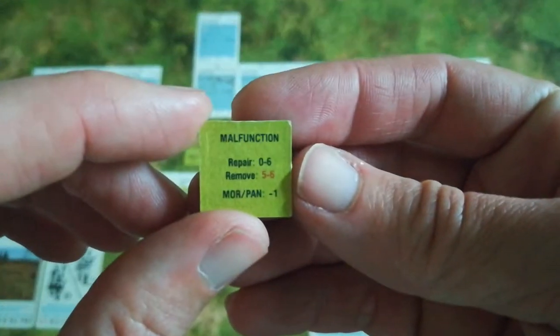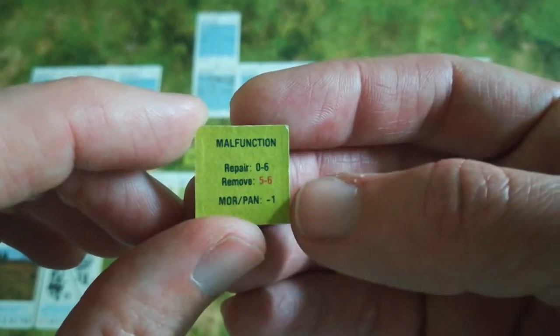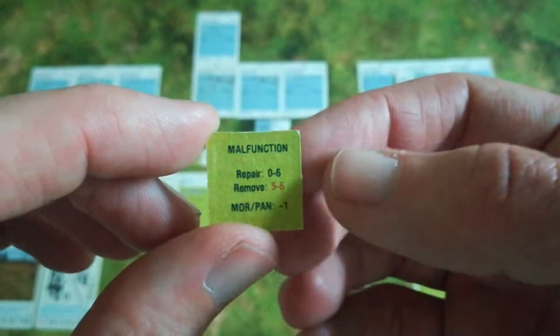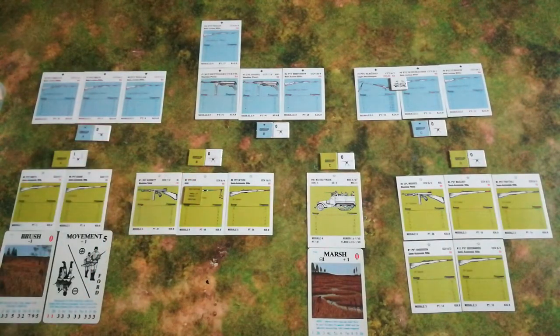No, you're not going to do it. Oh, wait. There we go. So he needs a black 0 to 6. If he gets a red 5 to 6, his weapon is removed from play, so he really does not want that. So that ends that group's turn.